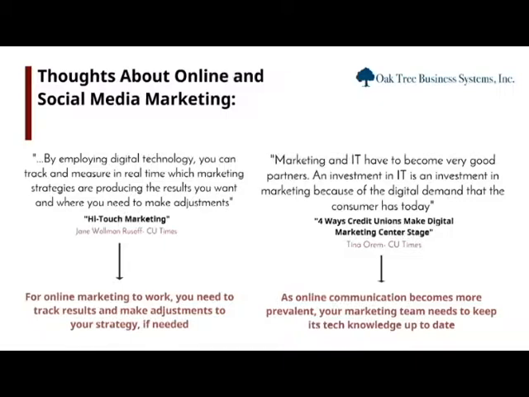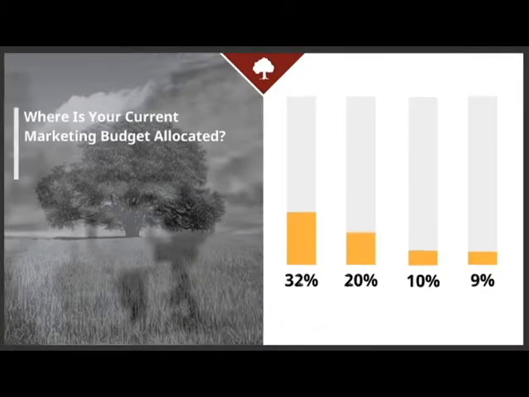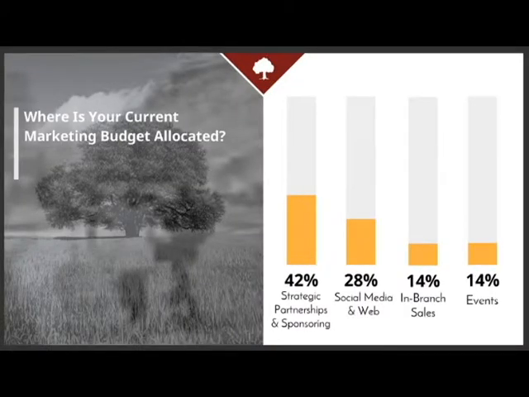This includes learning to design and build websites, creating standard templates that's your credit union's theme, and ensuring that your data is easy to access and edit when needed. Advertising relies on being in touch with the latest and greatest marketing strategies, and being tech-savvy is very in right now. So moving back to the survey, where is your current marketing budget being allocated?